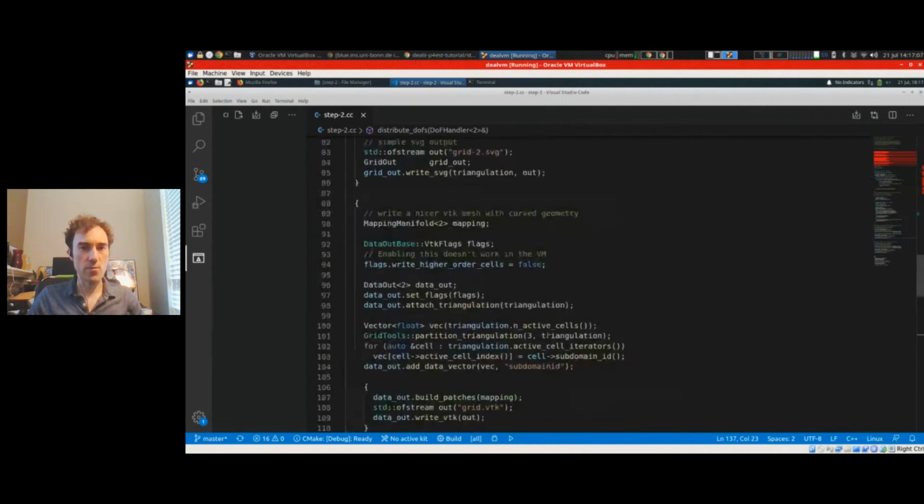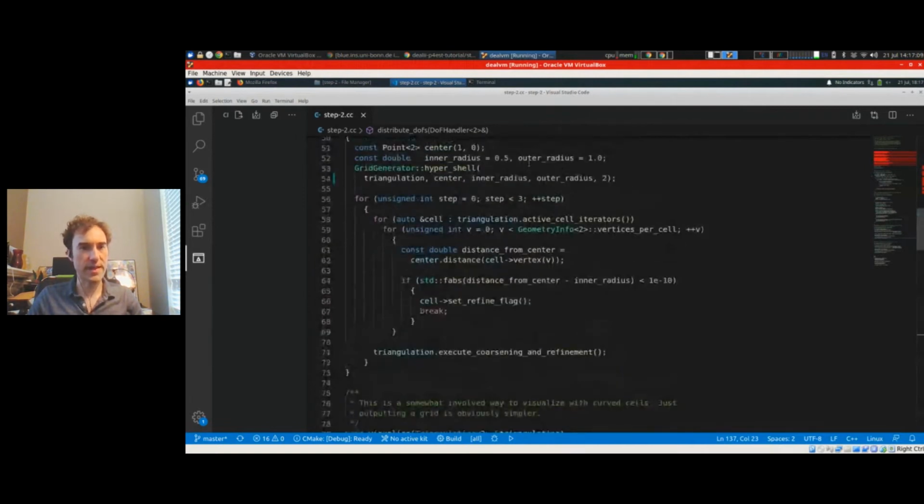By the way, this code for the adaptive refinement is actually going to be identical, because from the user's perspective, you don't need to take care of what p4est is doing and how all of these methods interact. So keep that in mind when you look at this very simple first step with deal.II, and then how this works when you actually run it with p4est.